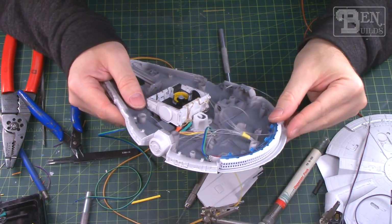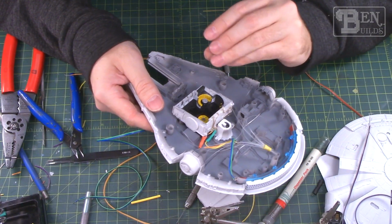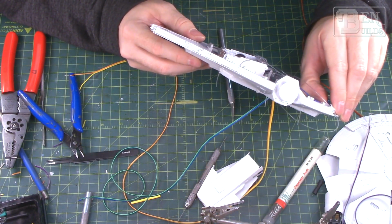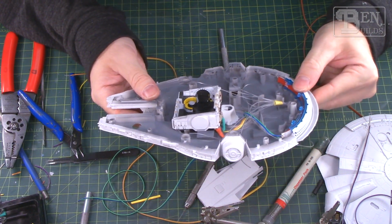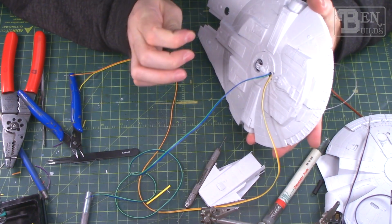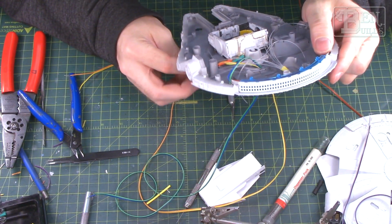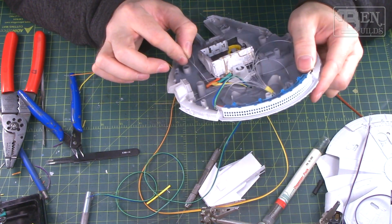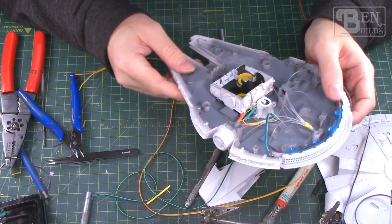So I think if I can work on that outside of the model, get that set up as a single unit, get everything nicely secured, then I can fish it into the openings and then glue it down. And I think that should be enough to make sure that we have even light distribution around all the fiber optics. Of course, you won't really be able to see a lot of that fiber optics, but it should actually reflect. If I can get it bright enough, it will kind of draw your eye, and I think it'll look pretty cool. But that is it, guys.